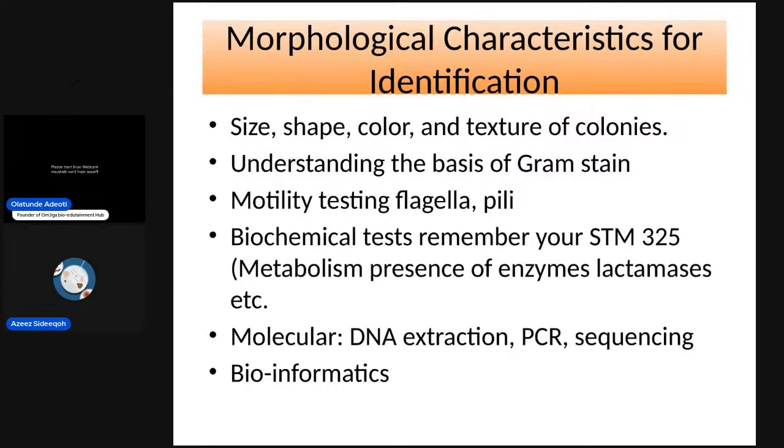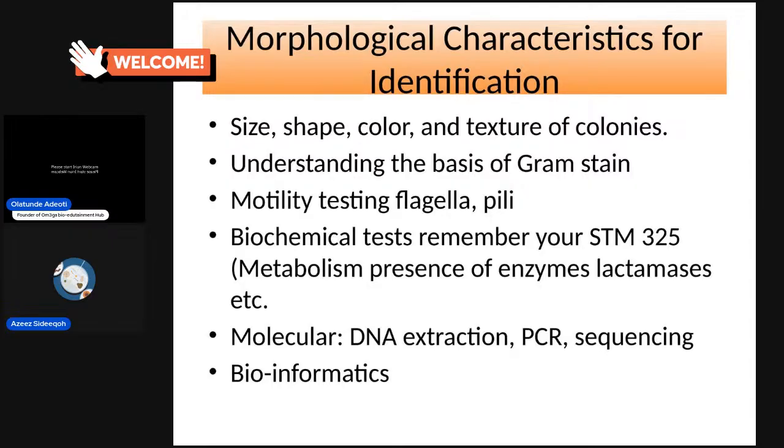Then, what are the morphological characteristics that you can use for identification at this level? Those who will be working in the laboratory need characteristics like their size. What is their size? You have to pay attention to the shape, the color, and the texture. Is it mucoid, is it slimy? So you have to check the texture on the agar.